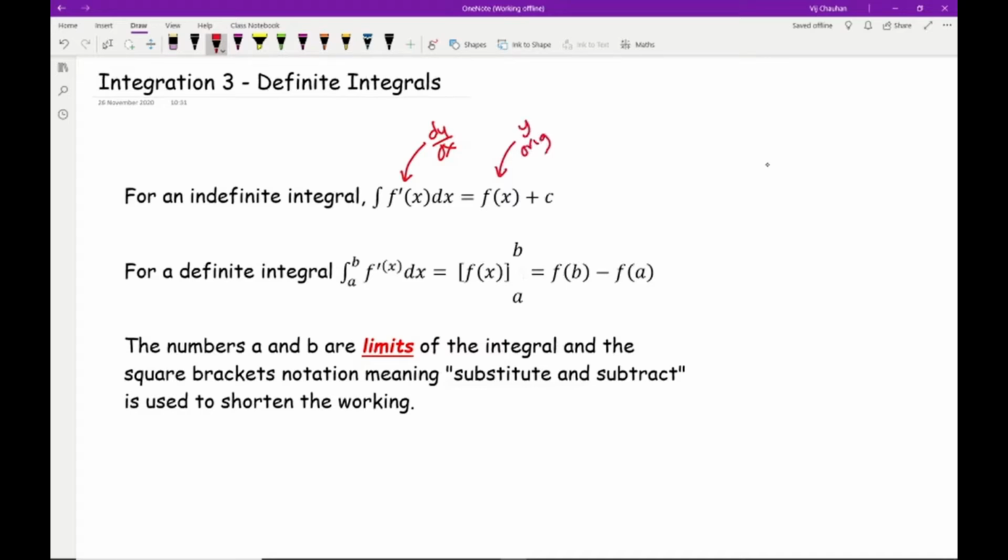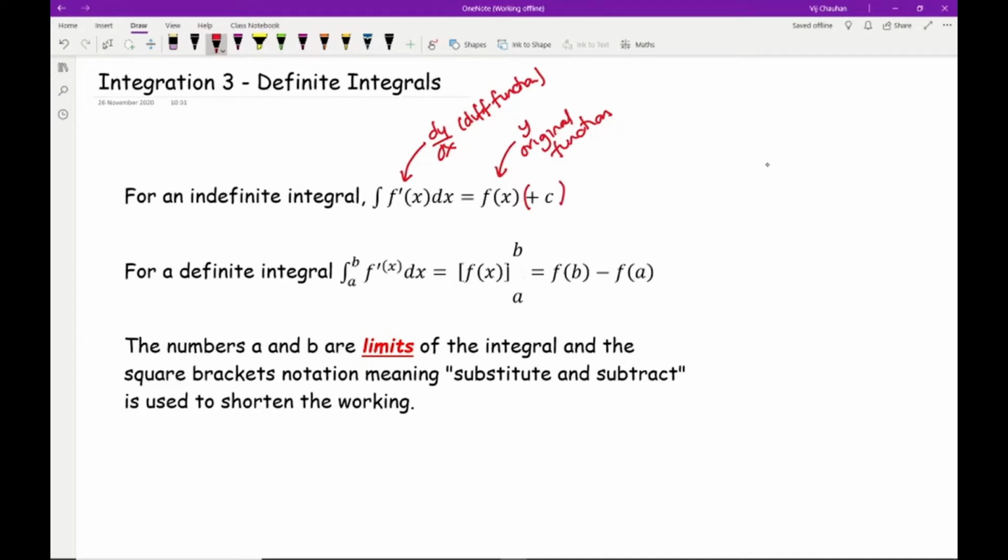So let's just write original function, and this is our differentiated function. That we have this plus c, where we need to include the constant, because when you've worked in the opposite direction, or when you've differentiated, if you do have a constant, you lose that constant.